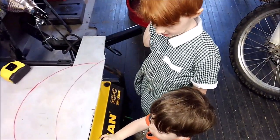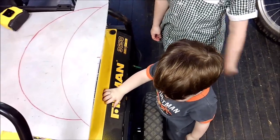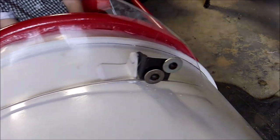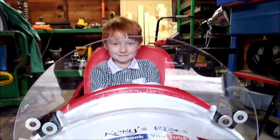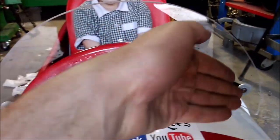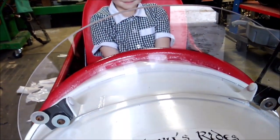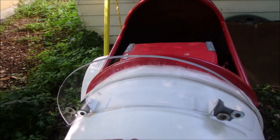Okay, which one of you two is running the jigsaw? Not me. Riker? No? Okay, daddy will do it. There we go, we've got our windshield in place. Rowan's testing it. Should keep the wind out of her face but have just enough air to keep it cool. It worked a lot better than the last one because the last one was curved around. This one's straight but just tipped back a little bit, so that should work better to keep the wind out of her face. That should work a lot better than the big floppy Spitfire windshield I had on here before.